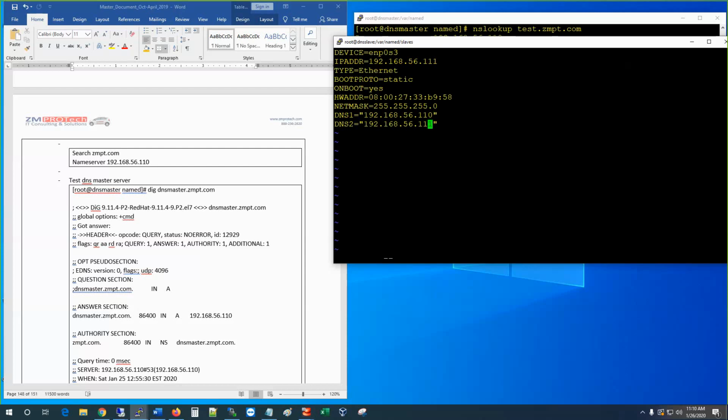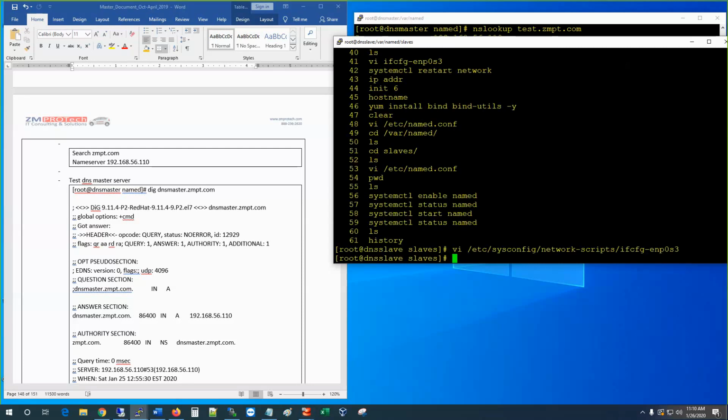If the master goes down, here's the idea. Slave is just the backup. It's going to try to hit the master, and it's going to try to hit the slave. But the master is only one in the company for that specific domain. So do we need to make this DNS2 entry in the master also, or we don't? Not necessarily. If you want, you could. No, I'm just asking. I have no idea. Yeah, you can get it.